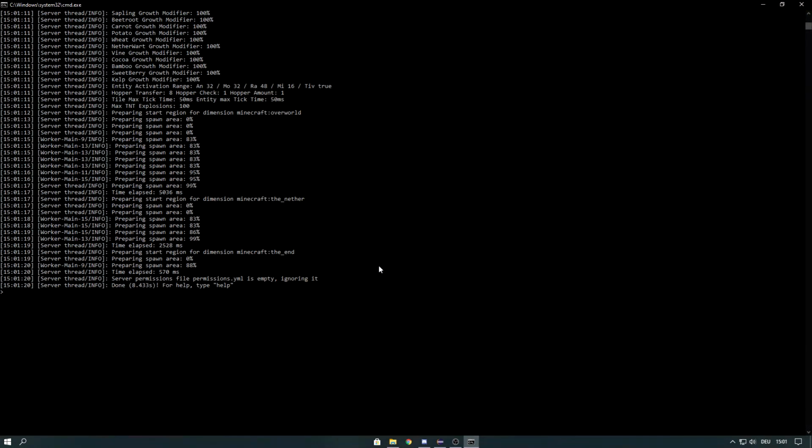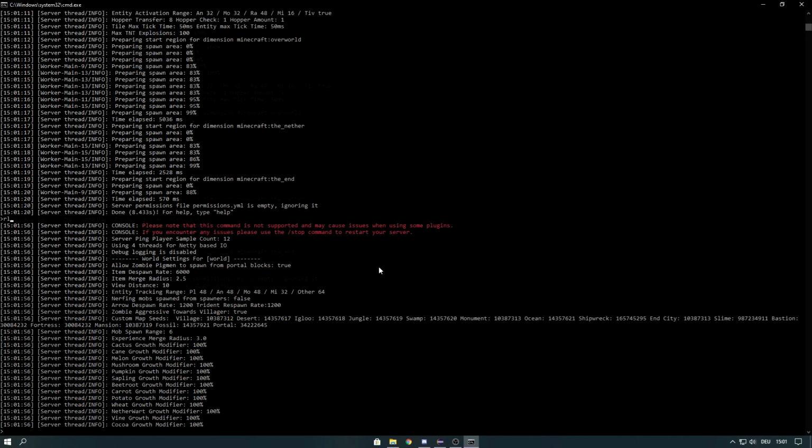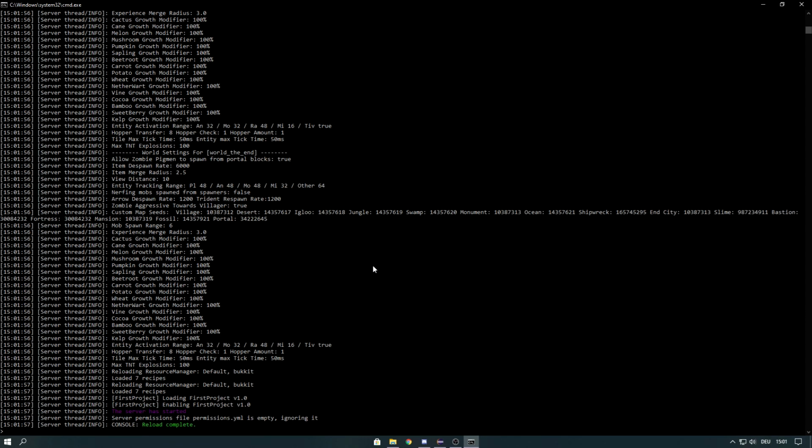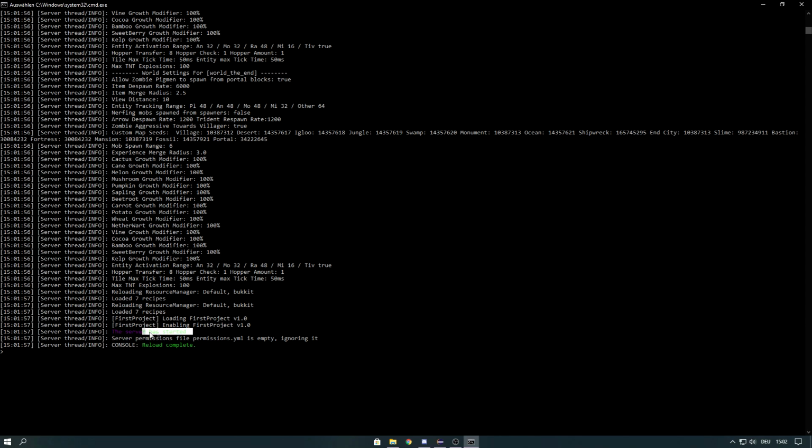Alright, and now I will just press rl, which stands for reload, and we will reload the server. It's like a start. Never reload a public server, but on your localhost you can reload it. Enter. And now you can see the server has started in dark purple as we made it.